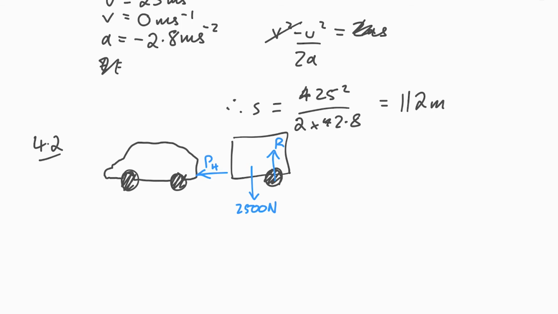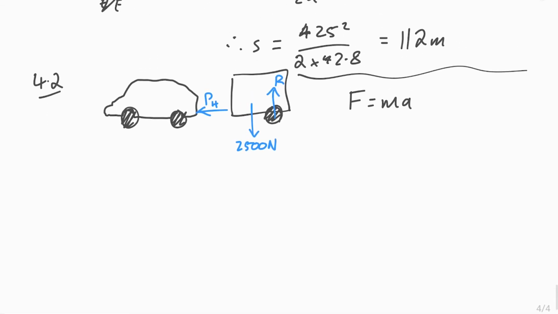Right, okay. These questions are pretty hard. Calculate the initial value of PH. Now, we've got to remember that F is equal to ma, but we know that, don't we? But it's good to remember what these actually mean. And it's good to remember that this is the resultant force. That's not that important in this case. m is the mass being accelerated, and a is just the acceleration. So in essence, it doesn't matter what's going on with the car, because the trailer is being accelerated at this acceleration. We want to know what the force on it is. It doesn't matter what is producing that force. We just want to know what that force is, all right?